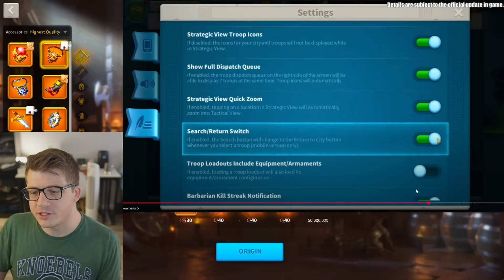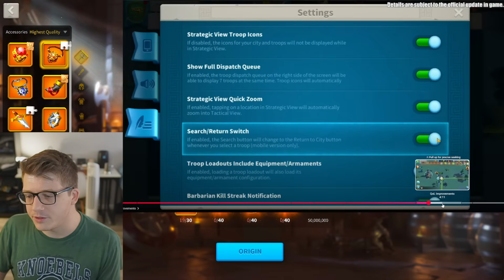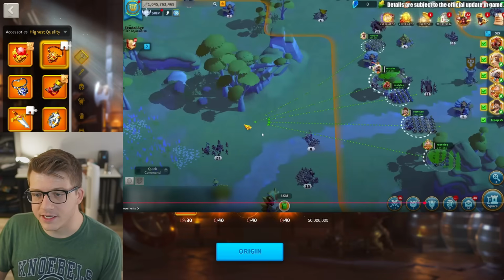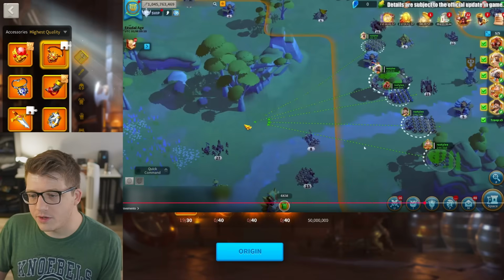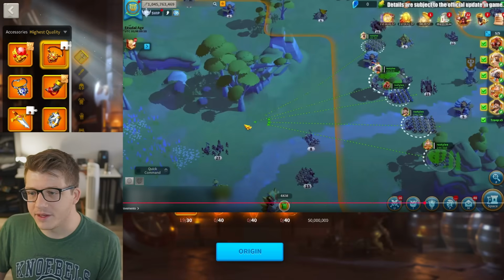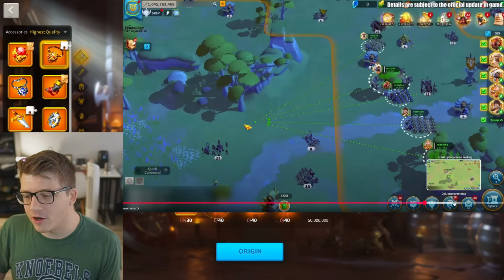Here we have the switch and return feature that's coming to mobile, which turns your search feature into a return home button, which is really nice. They also have changed the size of the dots here, which I think is pretty cool. So the dots are much smaller now. I almost feel like they could go smaller than that, if I'm being honest with you guys. I feel like you can make them tiny and that'd be even better. But anyway, we've got all that going on here.